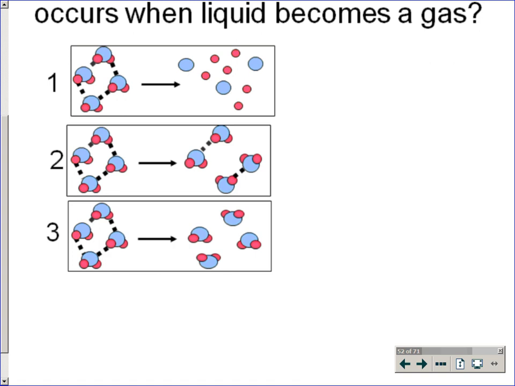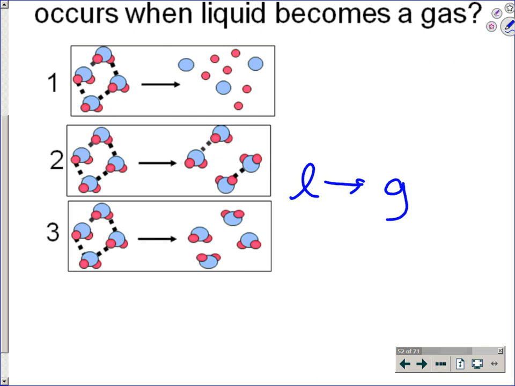Atomic rearrangements, like really pulling everything apart, breaking bonds. So that's definitely a chemical change, not a physical process. You're going from liquid to gas. You're going from a condensed state of matter to a non-condensed state of matter. So you essentially do overcome all of the IMFs. So how is that indicated between 2 and 3?